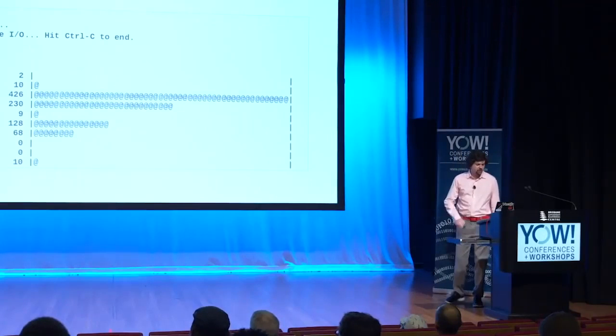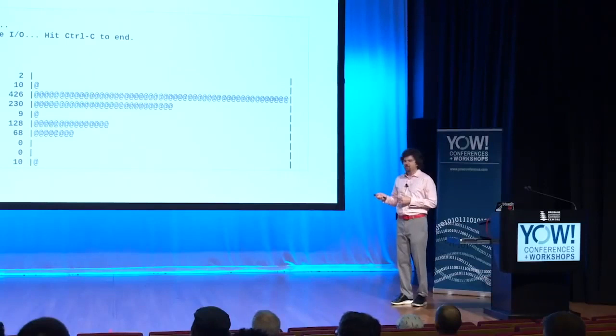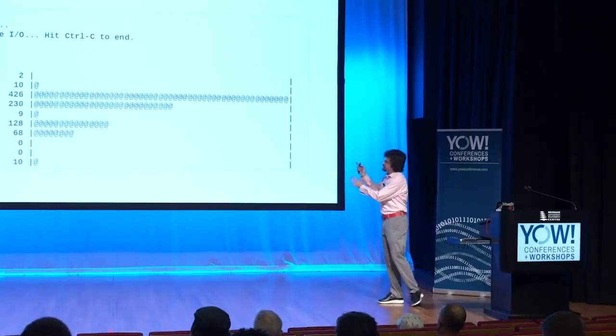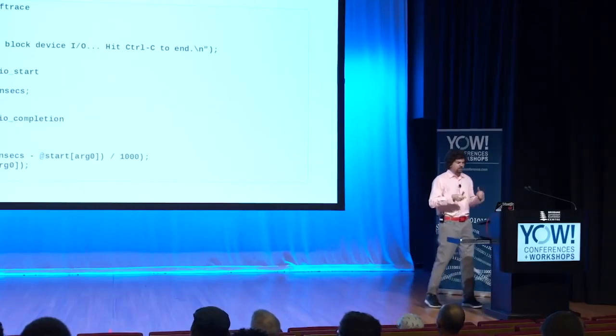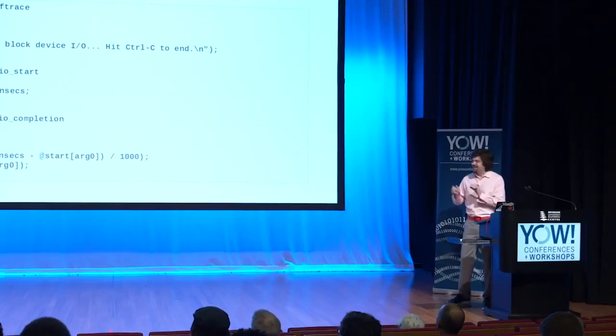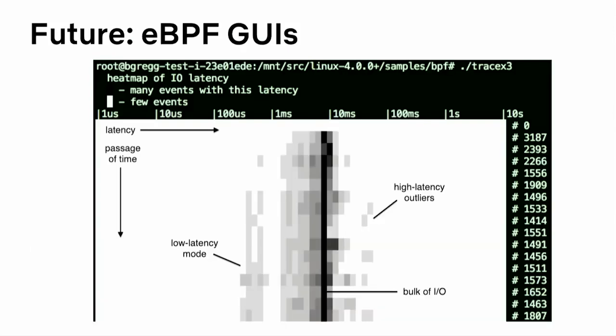And I wanted to mention there's one more called BPF Trace, apart from BCC. BPF Trace is a new one we only launched a month ago, with which you can write similar tools, but the source code is very small. It's a high-level language for doing tracing. Again, whenever we're looking at this, if I showed this to other people at Netflix, they would say that's great, but it needs to be a self-service GUI. So in the future, many of these eBPF things need to be self-service GUIs.